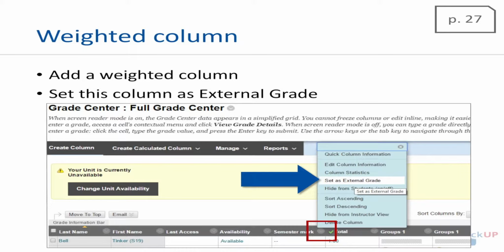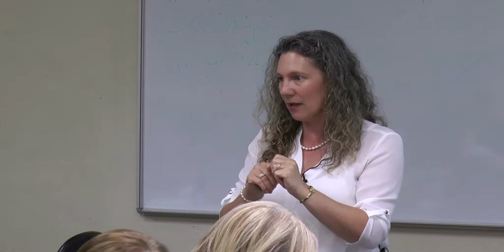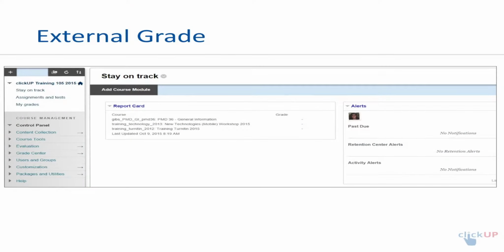And very importantly is the external grade. So what will happen is by default when we create your courses and that total column is created, that is set as your external grade. What the external grade means is that it shows a green tick in front of that column. That's a column that you can try to hide, but the system will overwrite your instruction. And it will use that mark to reflect it in various places for the student on ClickUp, which you cannot switch off. Okay? So let me show you where it will display.